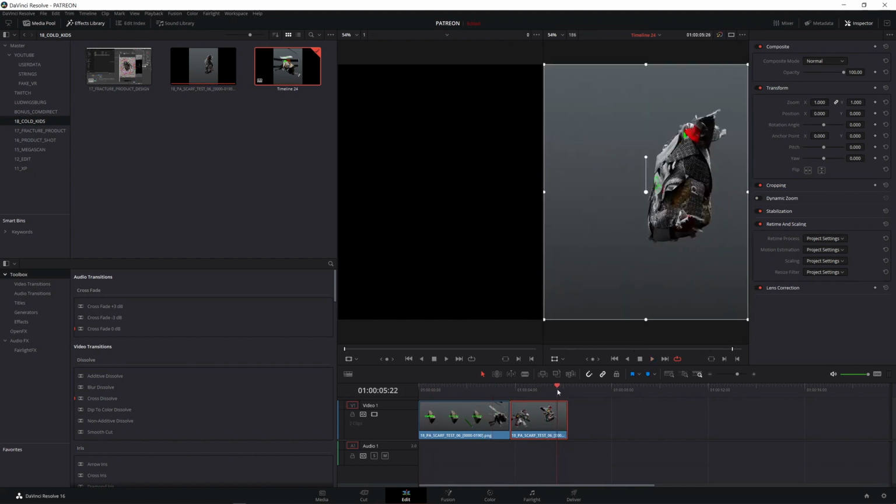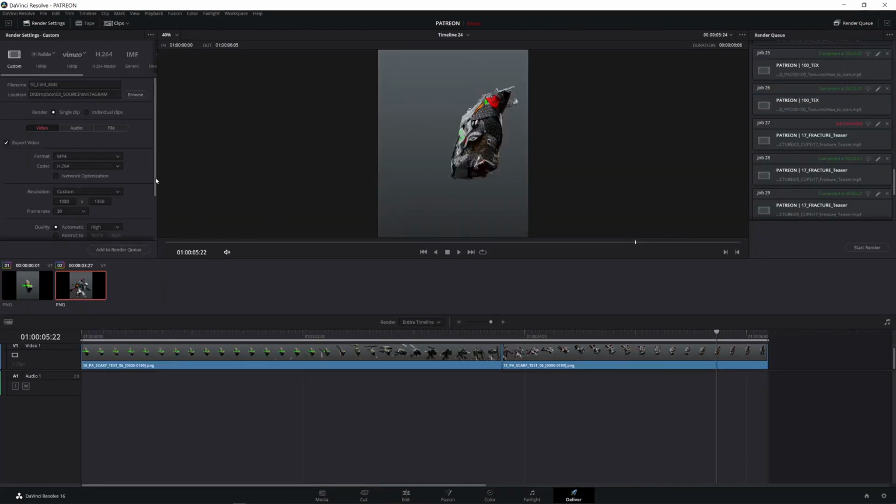Then we are nearly finishing up with our process, so then you go to deliver, and for now I had this high setting, and I think this is kind of nice. You can also go for the best for these short clips, because Instagram will anyway compress everything, and I always would render in a way higher bitrate than they are saying you should, because their compression sucks. So rendering everything out and waiting for Jürgen for the sound. And yeah, perhaps I should do the funny logo at the end.